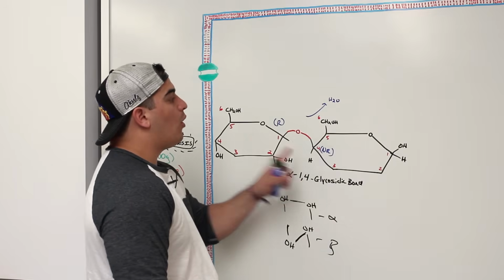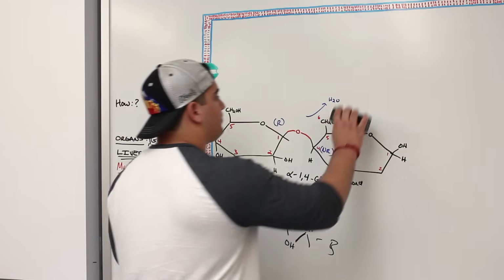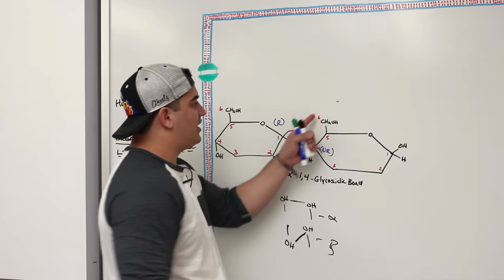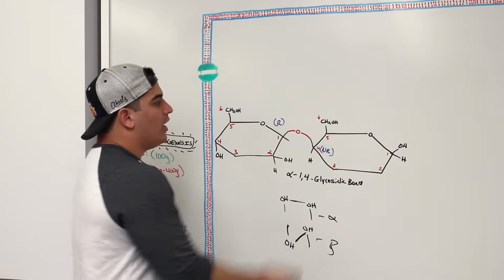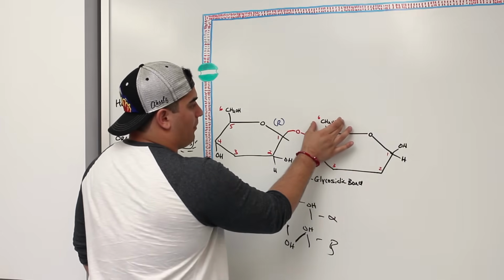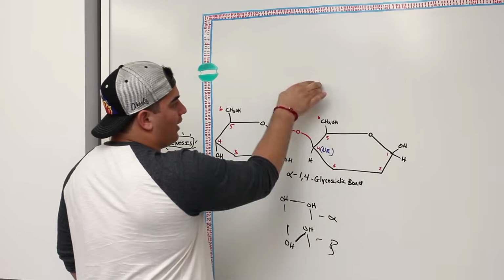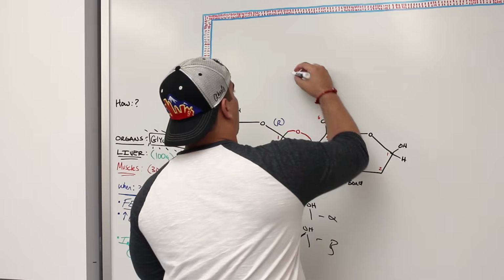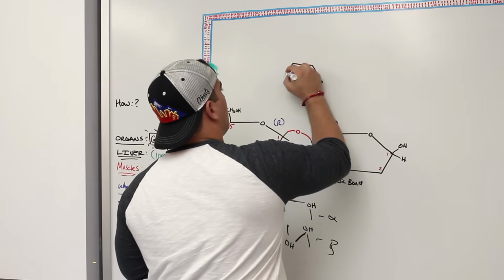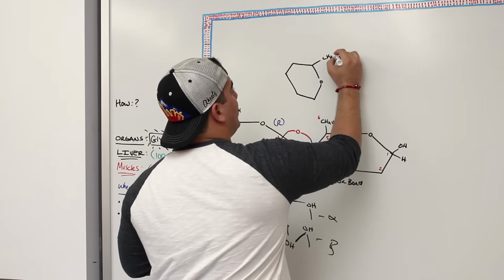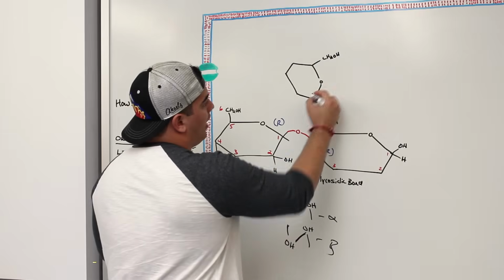Okay, now I need to show you one more bond, and then we're going to get into this process. And that's why I mentioned this 6 carbon, because I highlighted a whole bunch of them, but specifically this one's another important one. So let's say I take this 6 carbon and I take another glucose molecule and link it up here. Let's say I draw one like this. Here's my oxygen right there. Here's my CH2OH. That's my 6 carbon again. And this is my 1 carbon.